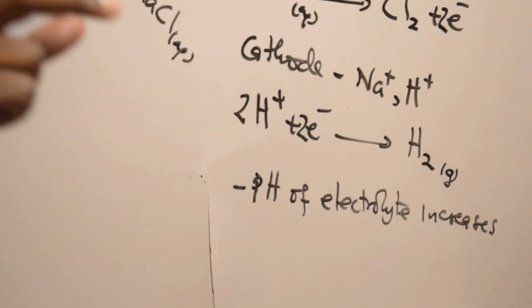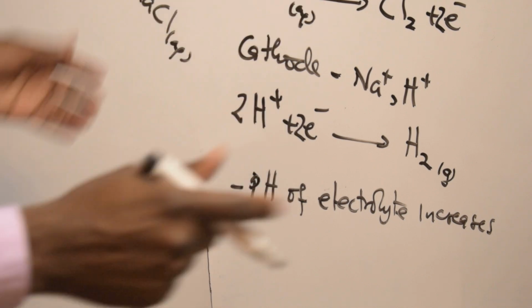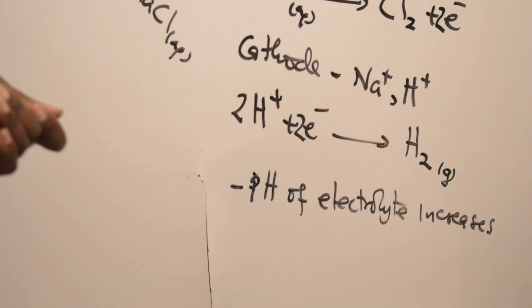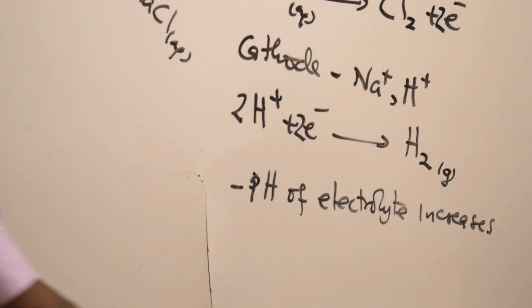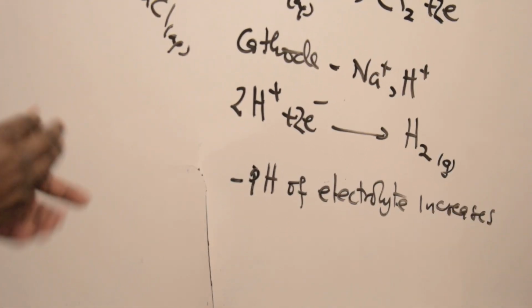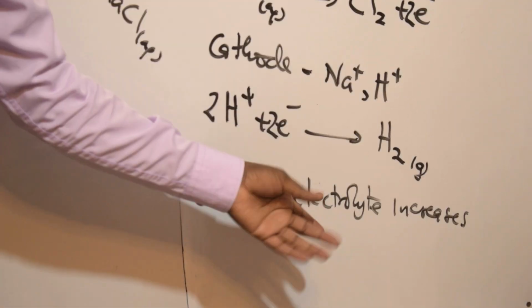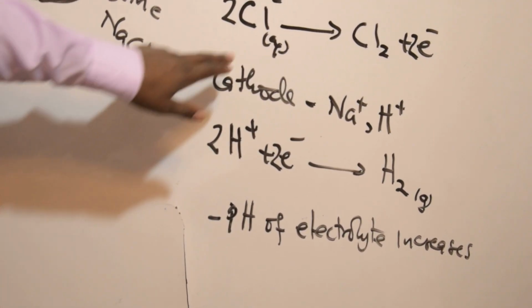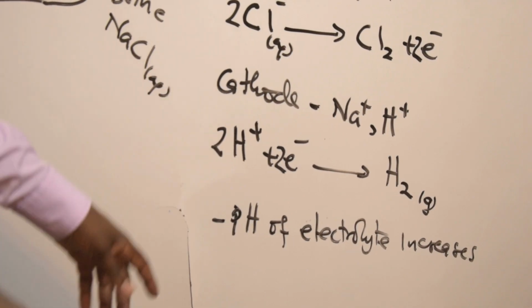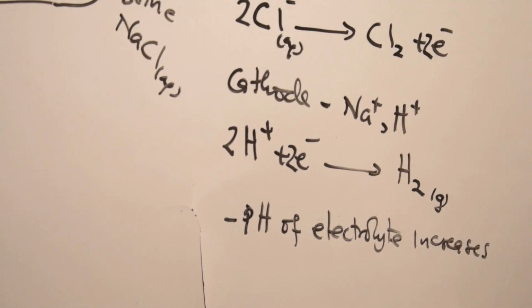Talking about the neutrality, if the pH was 7, a neutral solution has a pH of 7, we would expect the pH to increase to an 8, 9, and so on. That means that testing with maybe litmus papers, you realize that the solution becomes basic. Of course, you don't expect the concentration of the electrolyte to reduce, because we are discharging the chloride ions, and we are also removing water by discharging of hydrogen ions. So basically, that is what we are talking about as far as now.